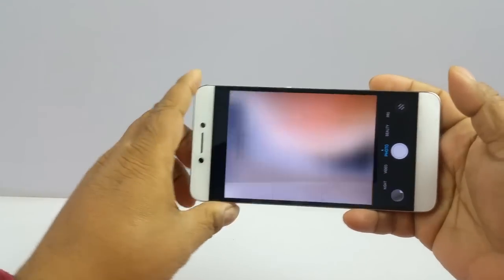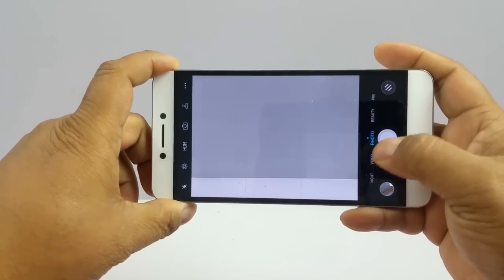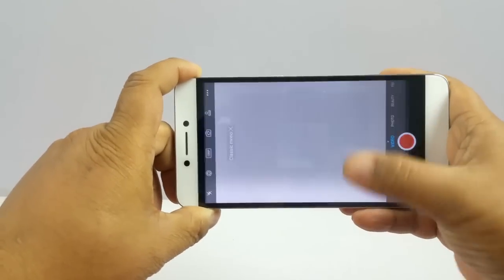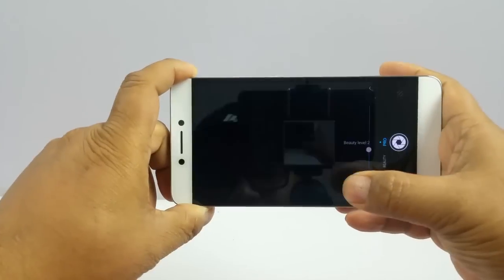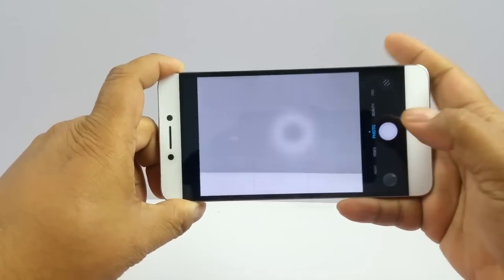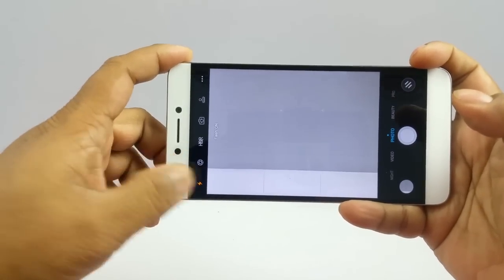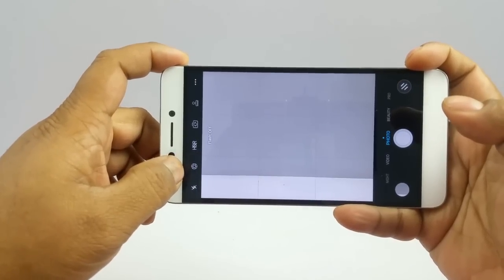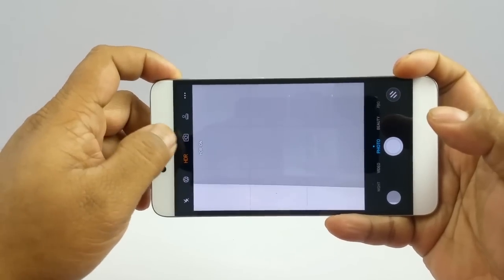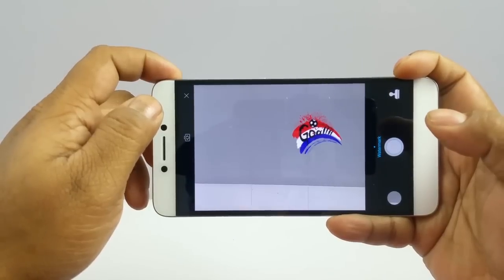Let's start with the back camera. You can see there are quite a few shooting modes. You have photo, drag up to go to video, and then you also have a night mode, a beauty mode, and a pro or more customized version. The shutter is pretty fast. You have the flash option, and then something called aperture mode which takes advantage of the dual lens setup. We'll come back to that in a bit. You have HDR, and a toggle between front and back camera which is quite quick.